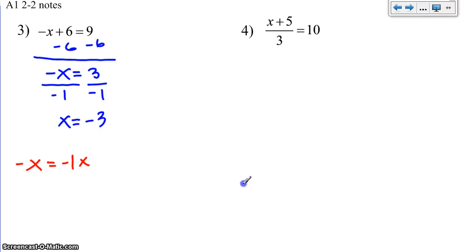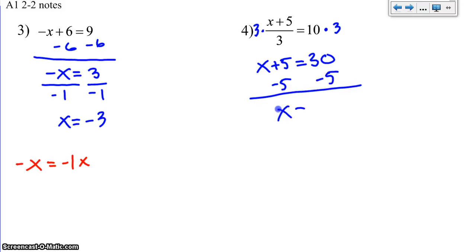All right, on example number 4, what we looked at here is x plus 5 divided by 3 equals 10. Now in this case, we actually have to deal with the division first, and that may seem a little strange, seeing that we have addition in the numerator of our fraction. However, the fraction bar is a grouping symbol, so when we see that, you have to think of the grouping symbol being the first thing you do in the order of operations. So we actually have to deal with the division first. So here we'll have x plus 5 equals 10 times 3, or just simply 30. Now we're to a problem we're more familiar with. We can subtract 5 from each side, and we'll get x equal to 25.